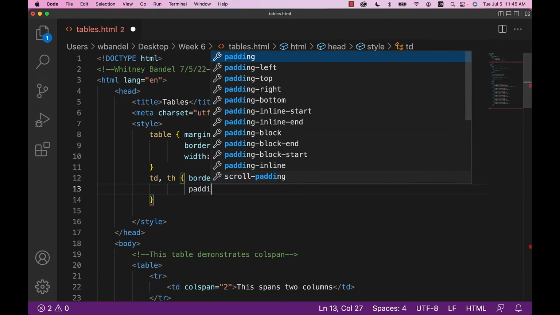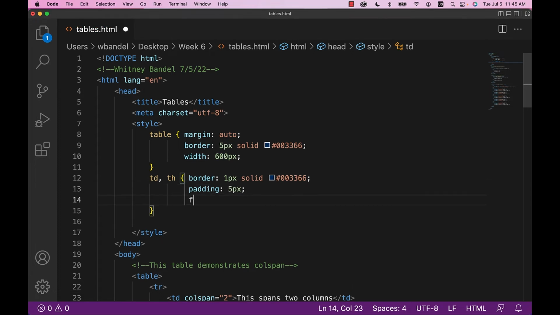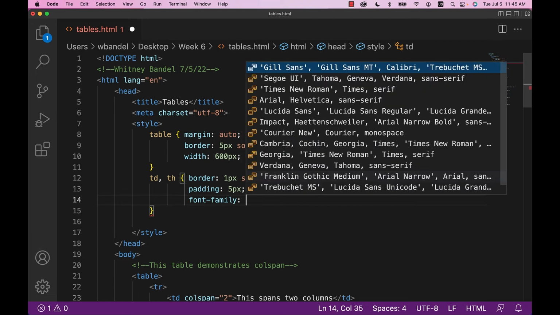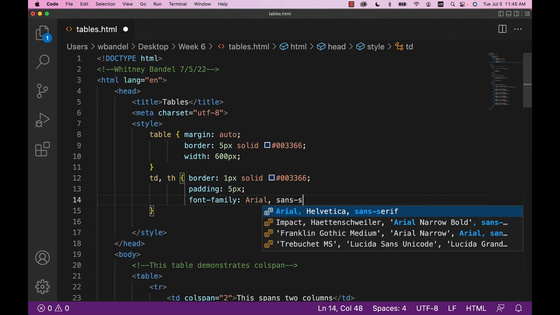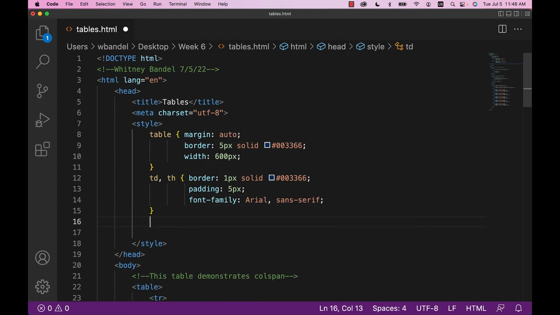And then I'm going to do padding of 5 pixels, font family Arial, sans serif, just to make it a little easier to read. So the padding is going to add just a little bit of space, and then we're choosing a sans serif. If you also had a bunch of text that would go onto the next line, you might also add a little bit of line height for each of them.